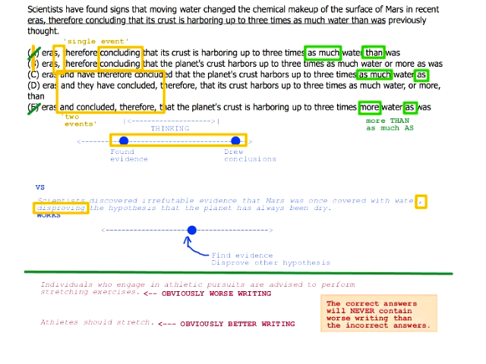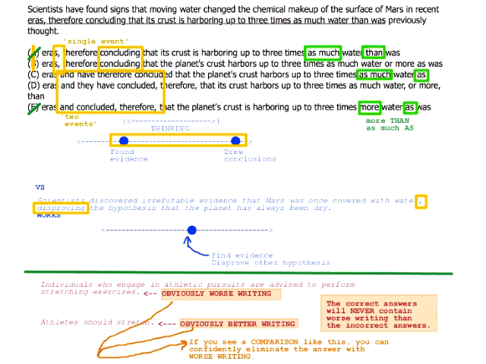So what this means is that if you see this kind of distinction, notice the word distinction, like if you notice a comparison like this, and if the difference is obvious enough, then you can trust in it as an elimination criterion. But just make sure that you are making this judgment as a relative judgment. Make sure that you are never looking at one choice and saying, I don't like that. But if you see a comparison like this, you can confidently eliminate the answer that contains worse writing.